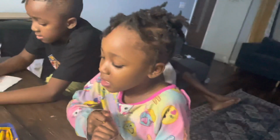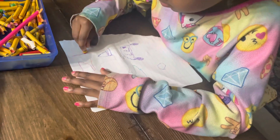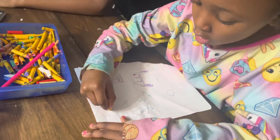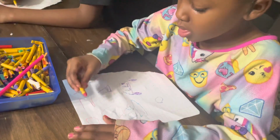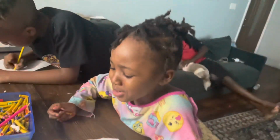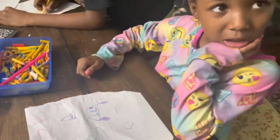Okay, so write your name right there so we can put your list next to your cookies. All right. Hurry up because the cookies are almost ready. Write your name. You wrote it out of order. You wrote it out of order, so write it again, right, Z? I don't know. You wrote it out of order. I don't know what it is. You want to leave it like that?